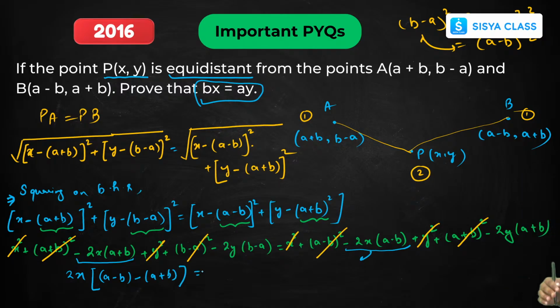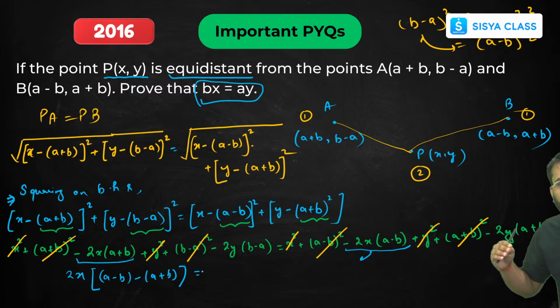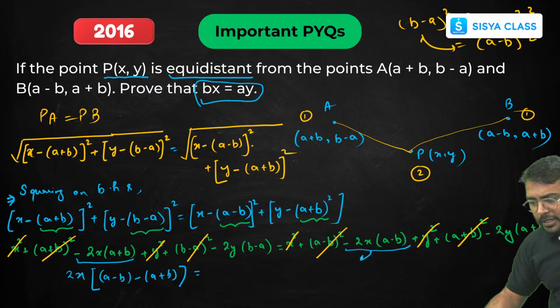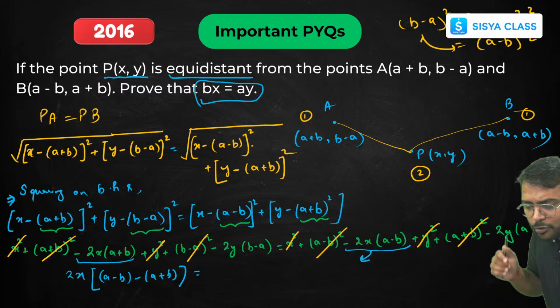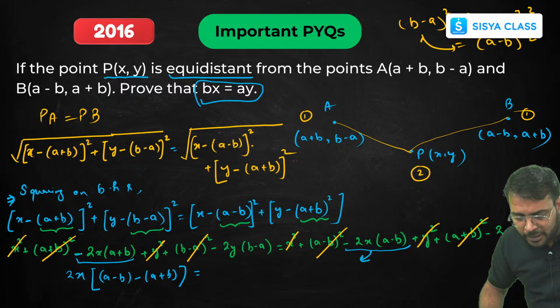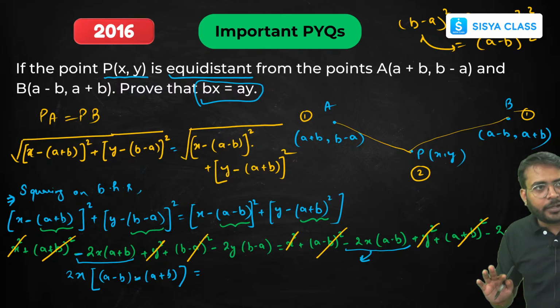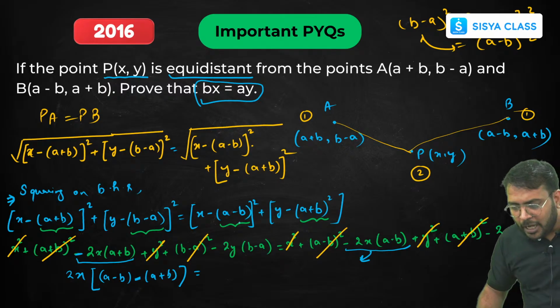Just I am skipping, okay. Here I have skipped one step, all right बेटा, fine. I have transferred this one to the other hand side, तो क्या हो जाएगा, plus 2x हो जाएगा ना, plus 2x into a minus b. वहां से मैं 2x कॉमन ले लिया तो यहाँ पर बेटा क्या है, माइनस में है ना, ठीक है, इसलिए यहाँ पर माइनस का साइन आ रहा है, ठीक है.